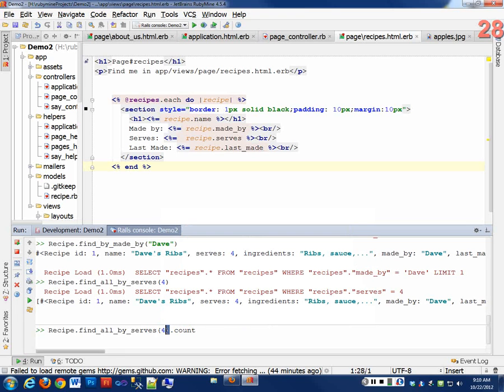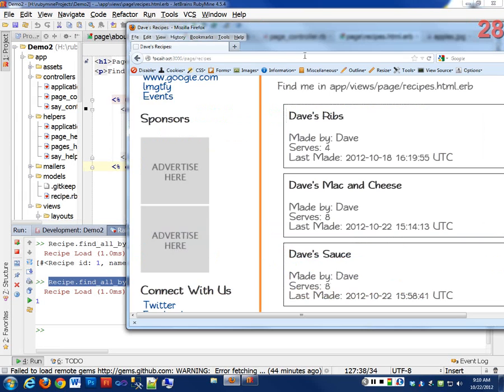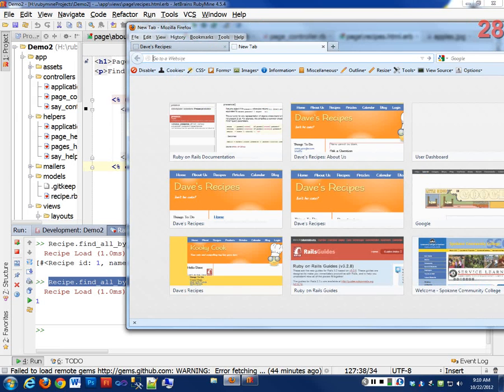Because what is the data type at this point? An array. And so I can say array.count. That's a standard Ruby method. And I got one of those. I found one recipe that serves 4. Yes, you can do some searches.